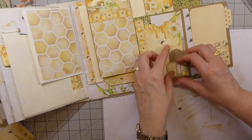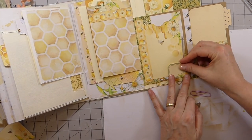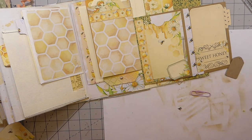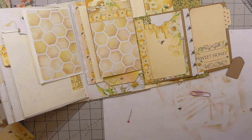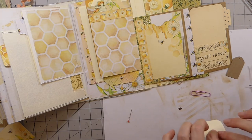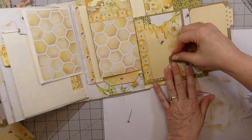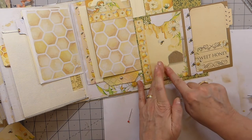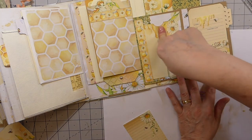Okay, so this is the little sheet of labels you get. I've just cut that out, and I thought it would be nice to add another little tiny pocket on that corner. And then I think I'll stamp that little tag, but I'll do that later, guys. Just going to let you see how we're finishing it off. I've got a couple of bumblebee stamps, so I'm going to stamp that, probably put some twine on there. And then I've got some library cards I set aside somewhere. Yep, here we go. Got that one there. This will hold a tag.